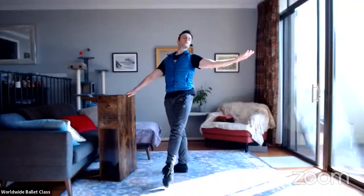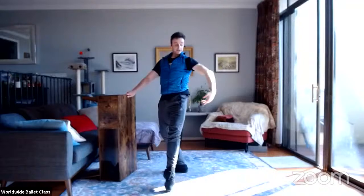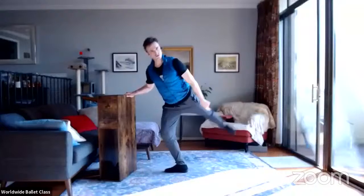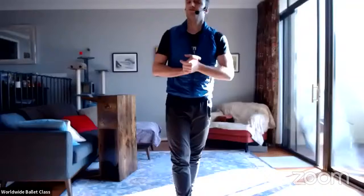Yeah, we reverse four counts. One, and two, and three, and four. Plie back, rond, nice upper body, front, and back through coup de pied. Now a little bigger. And pass, and front, tendu, one grand rond, and stay, grand rond, close fifth. Then from there, you have your own stretch. Just take your time, whatever you feel comfortable with today. Don't make it too extraneous yet. And then we'll go to the other side.